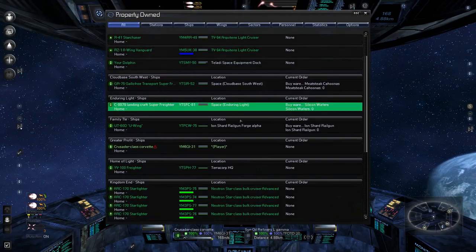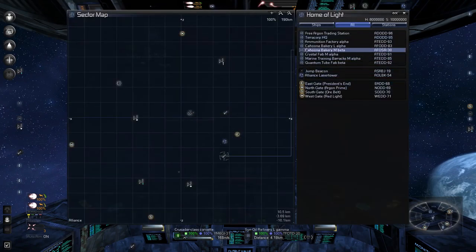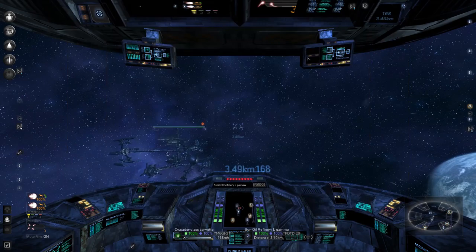20, 30. Oh, that's right. I had 40, 50%. Now, all I needed to do is find a... Ooh, Marine Training Barracks. I need to find now a couple shields for that YV freighter, and I think we'll be looking pretty hot.